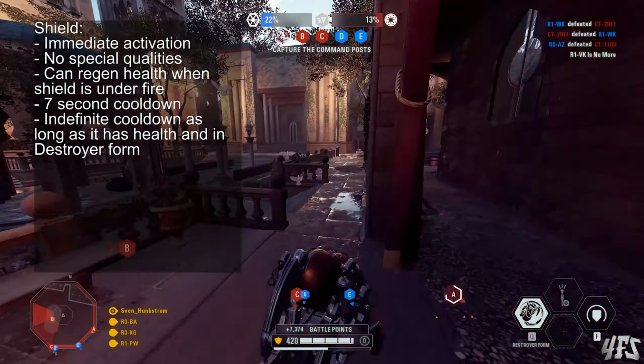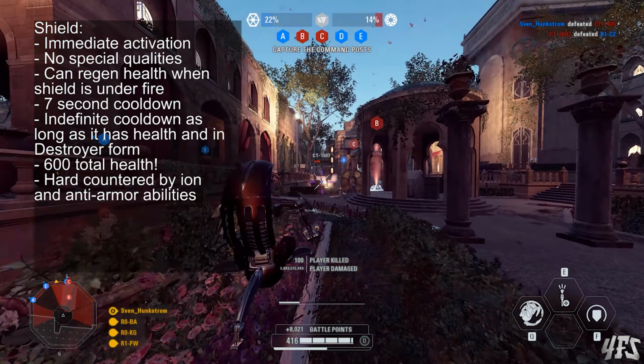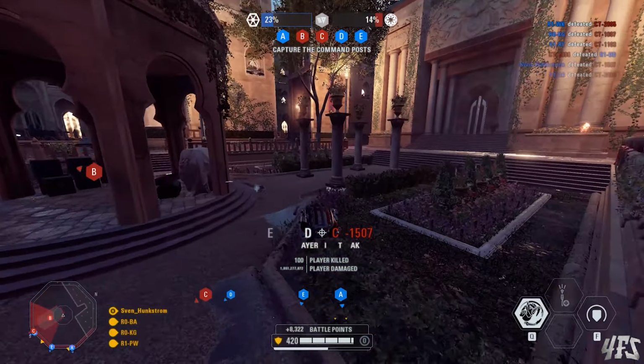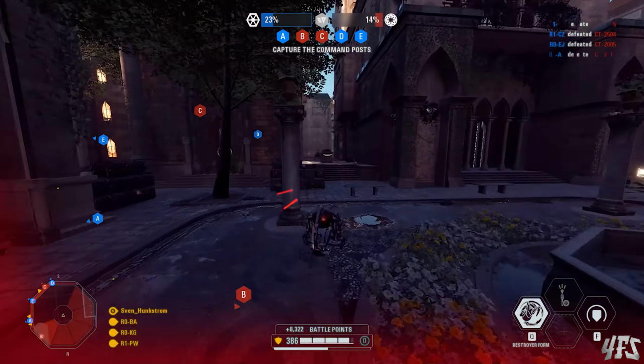But ion grenades, ion shot weapon attachments, and anti-armor tools are incredibly hard counters to the shield, since they will take away all of that health in no time by ignoring the giant health pool of the shield and doing critical damage to it. There are only two real downsides to the shield that are constant problems. It increases the size of the Droideka's already huge hitbox, and it's on the Droideka.